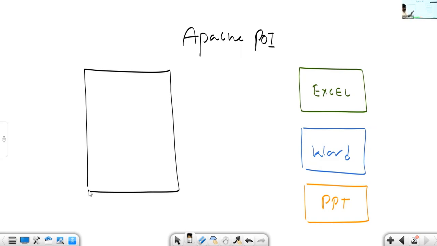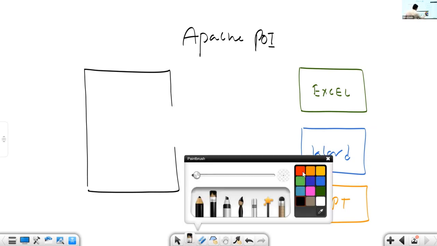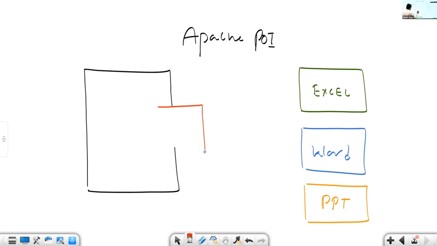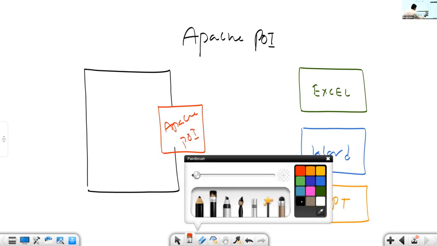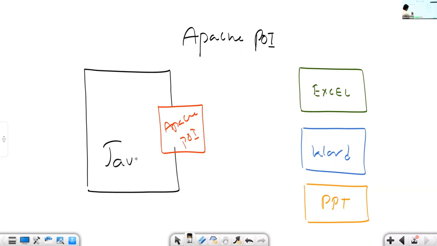In Java alone, we don't have ready-made classes to work with MS Office files. If really in Java coding I want to work with MS Office files, you need to download and associate an API called, what is the API name? The Apache POI. This Apache POI is used to work with various MS Office files in Java programming.